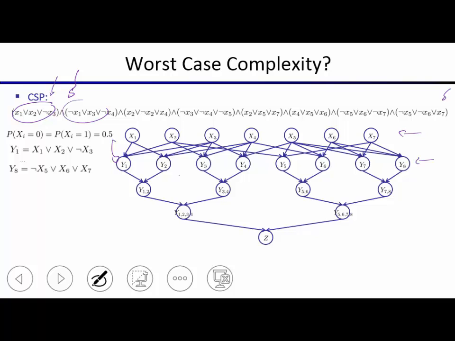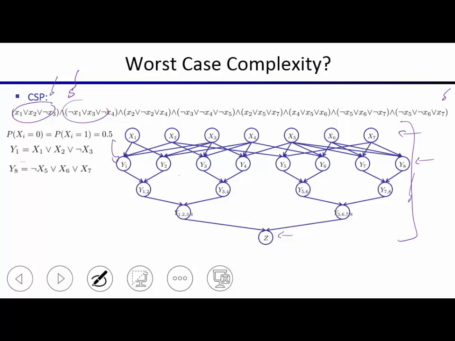Now, let's ignore the Bayes net for a second. In principle, we have all the clauses. Let's define z as the AND of y1 through y8, and then z would encode the entire formula at the top. The reason we don't jump directly from y1 through y8 to z is because z would then have a big conditional probability table. We have many, many parents. And if you want to make a computational complexity argument, you need to be careful about the original encoding of your problem being small, yet solving it being expensive. So we cannot rely on conditional probability tables in our representation that are huge. We need to keep everything small. So we have this tree structure coming down here where we only AND things in pairs, and that way every conditional probability table has at most a small number of parents involved in it. So in this Bayes net, every conditional probability table involves at most three parents, so they're all small tables.